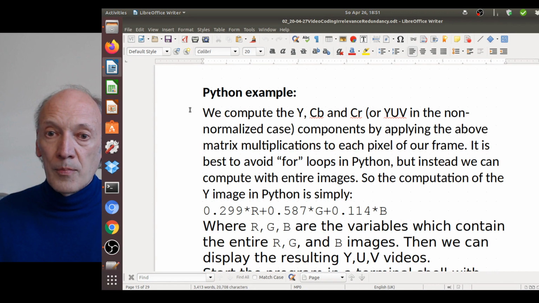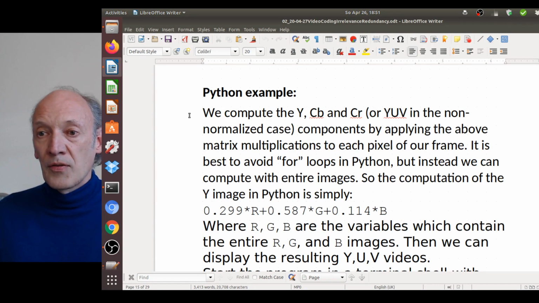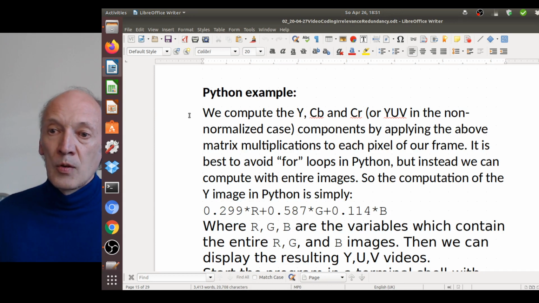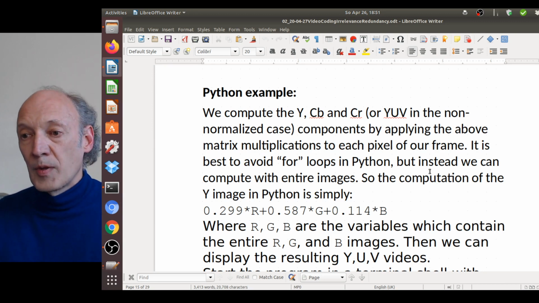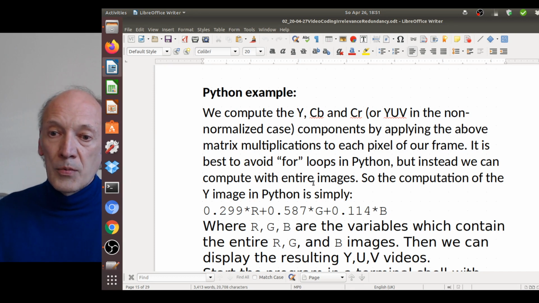So here's a Python example. We compute the Y, CB and CR components, or YUV in the non-normalized case, which is usually analog TV. We compute them by applying the above matrix multiplications to each pixel of our frame. It is best to avoid for loops in Python because they are slow, but instead we compute with entire images, which is convenient.